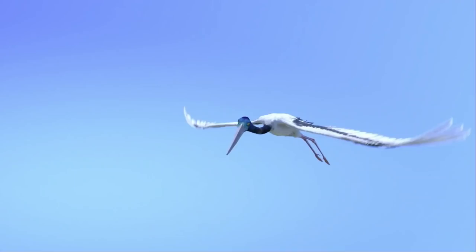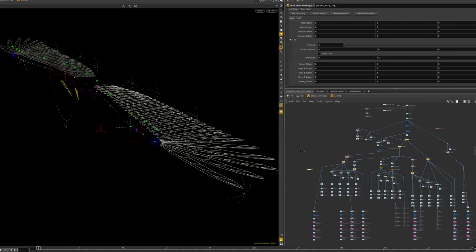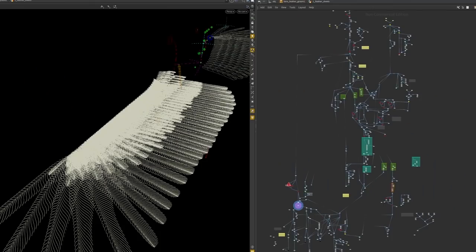One of our storks flying around — the deformation on the feathers is quite accentuated because it was quite far away. The bird rig has the wing rig in there, and you're quite free to change things around and experiment. Here are the guts of the feather system — we do all the stacking, interpenetration resolve, all the grooming with the fur tools. We can have bent feathers, twisted feathers. It's quite a big network, but there's new stuff coming in Houdini that should make this an awful lot easier. We'd run cloth sims and wire sims on top of that — a few feathers running through a cloth simulation. Feathers are always a bit of a challenge, but good fun.